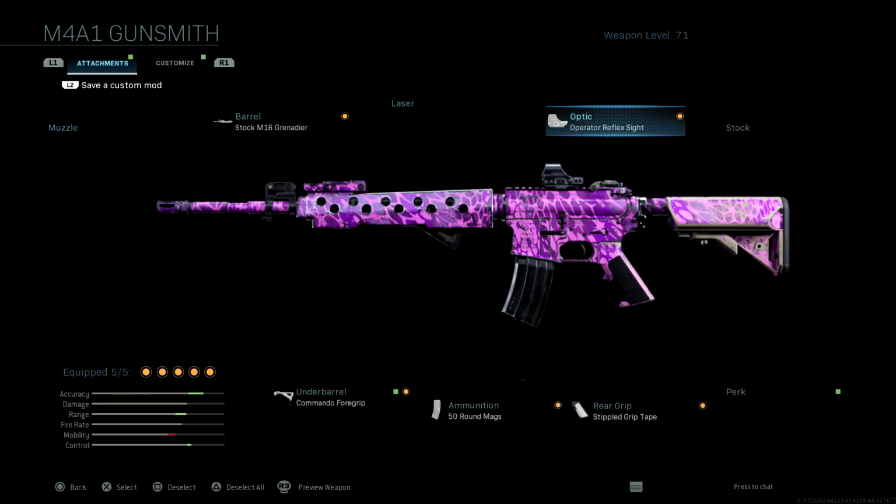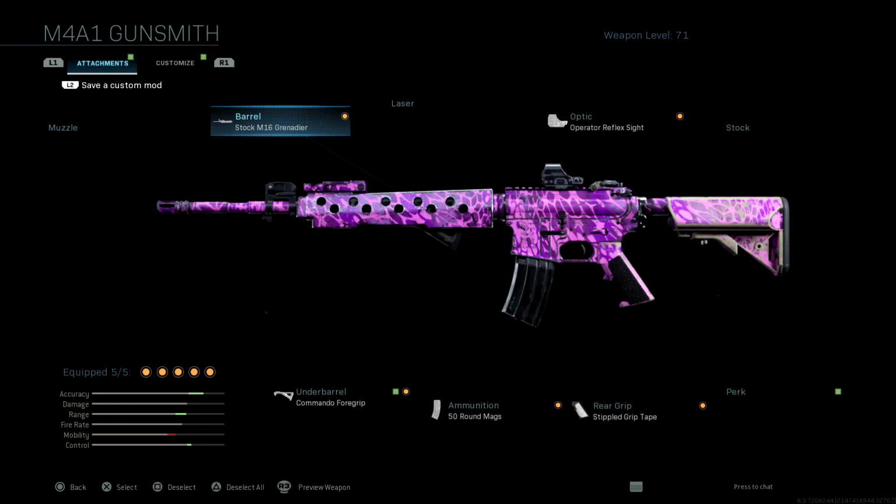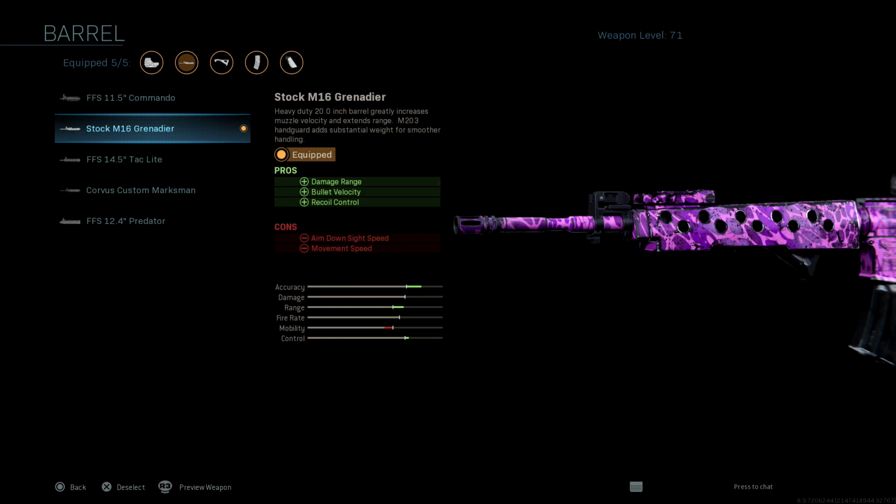Alright, so these are all of my attachments. I used a stock M16 Grenader. As you can see, it helps with the damage range, bullet velocity, recoil control, more things to just make it easier to be able to hit people. Now, unfortunately, it does affect your mobility. But I'll get to that later on and how you can help with that mobility.